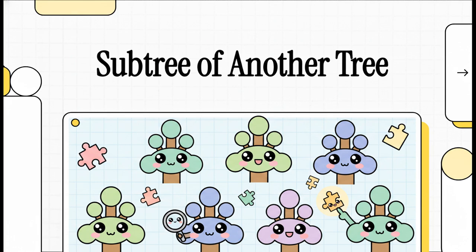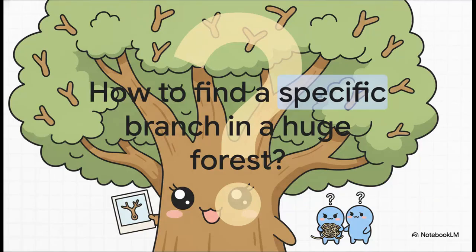really straightforward logic. So imagine this scenario for a minute. You're on a search and rescue mission, but you're not looking for a person. Actually, you're looking for a very specific, uniquely shaped branch hidden somewhere inside a massive, sprawling oak tree. You've got a photograph of the exact branch you need to find, but here's the catch. This giant oak tree has hundreds of branches that look somewhat similar, and you need an exact match. So how do you systematically search this giant tree without getting completely lost or, worse, checking the exact same spots twice? Well, that is exactly the challenge our algorithm faces today.